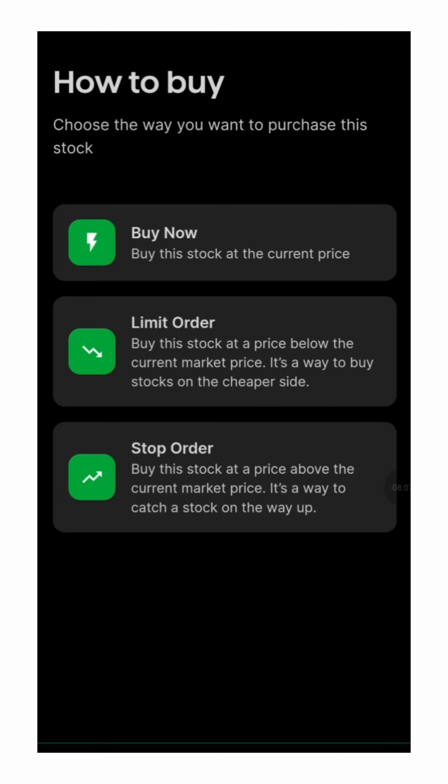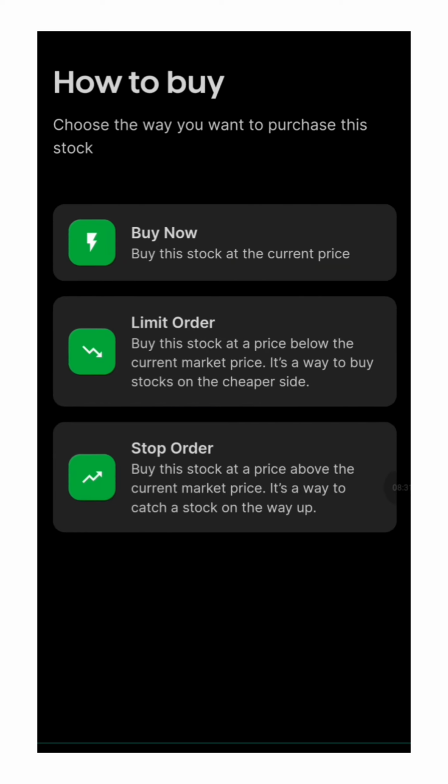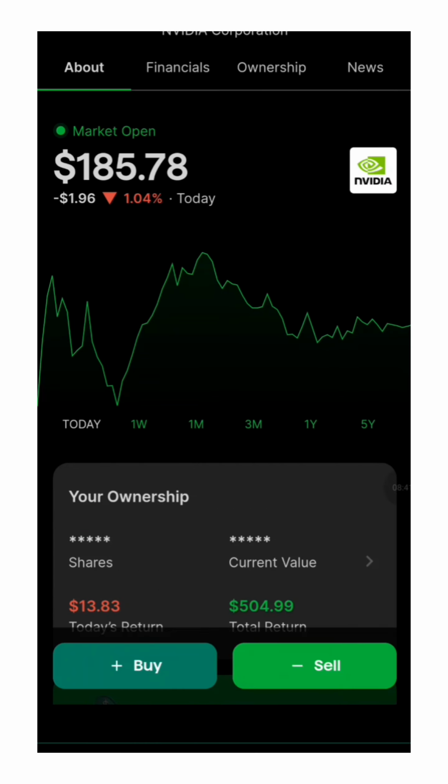You use the limit order to do that, and the stop order is basically for you to limit a particular time that you want to buy the stock as the stock is beginning to gain traction. Currently Nvidia is selling at about $185, and you already think that the stock is likely going to hit 250 in the next couple of months. You want to buy it on its way up. That stop order is something you can use to buy a stock before it gets to a more targeted price point.